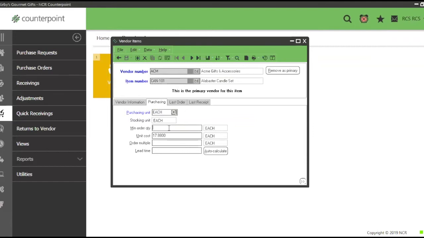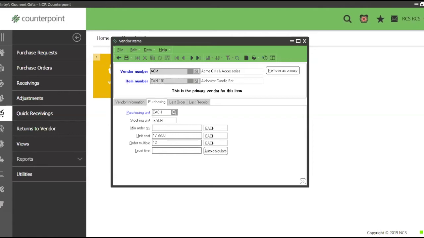And this is a quantity, not a value. So maybe in order to ship this candle set, I need to buy a dozen. And I can buy 13, 14, or 15 candle sets after that, but I have to start with a dozen. The order multiple is maybe they package this candle set by the dozen. So an order multiple would say that I need to buy 12, 24, 36, 48.